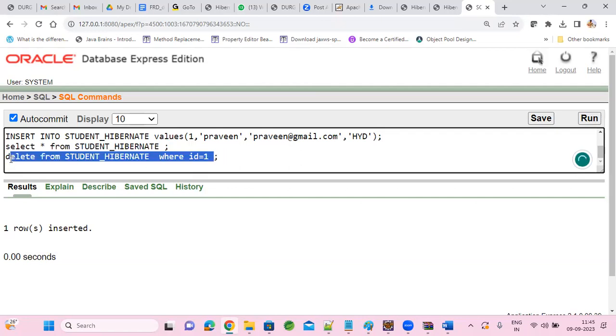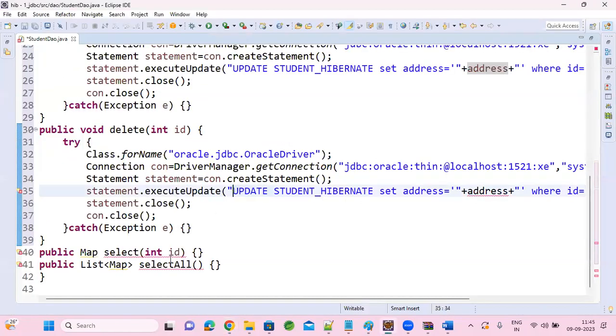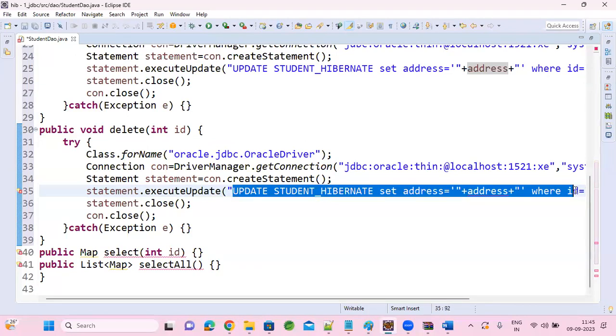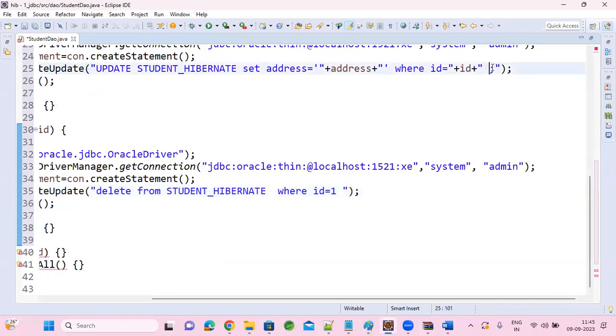I don't know. Okay, you put the same query here. Same thing, where ID is equal to ID, you need to append.